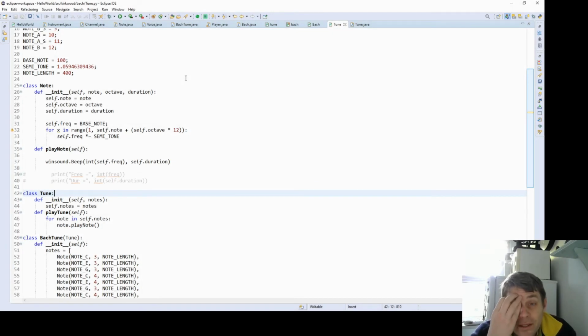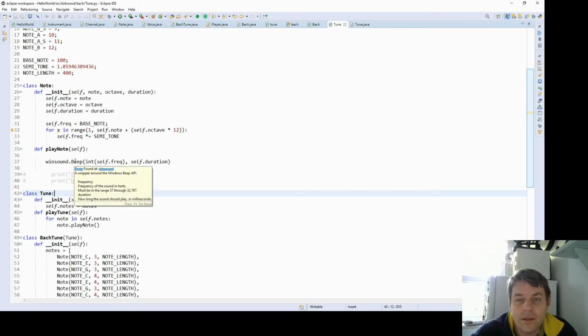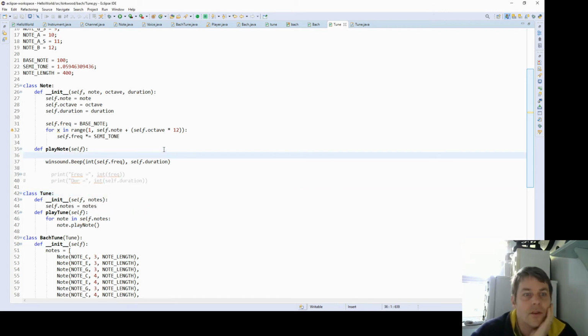No, so this winsound.Beep method is not suitable really for this task. So I'm going to see if I can find a better library to do it.